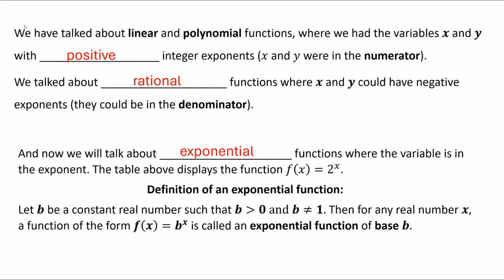So the definition of an exponential function: let b be a constant real number such that b is greater than 0 and b is not equal to 1. Then for any real number x, a function of the form f of x equals b to the x power is called an exponential function of base b.